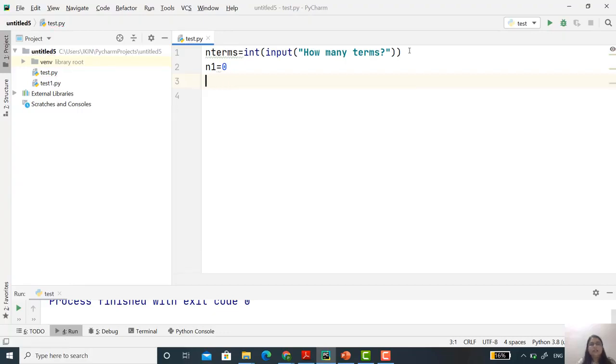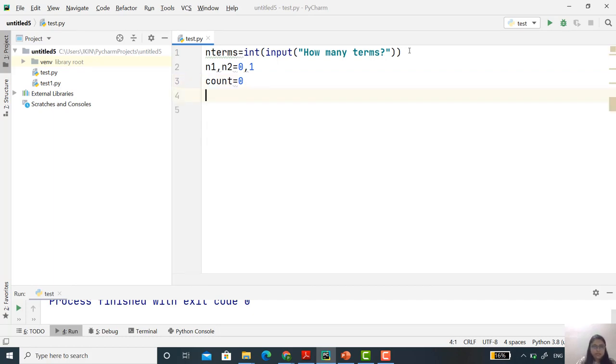You can also write this as n1, n2 equal to 0, 1; you can use either method. Then I'm using another variable, count, that equals 0, because I want to use this variable in my program.